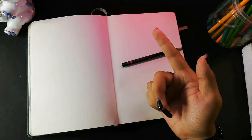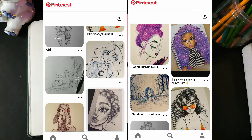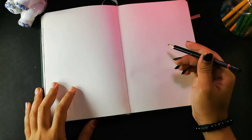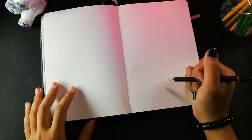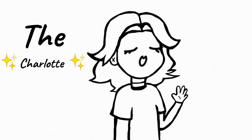Let me tell you something real. Every artist, even the ones you stalk on Pinterest, started with some super crusty art. Like, my first hand drawing looked like a melted chicken nugget, and I'm proud of it. So here's how to actually start drawing, the Charlotte edition.